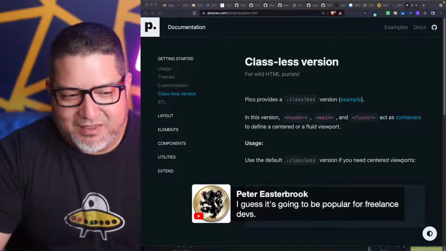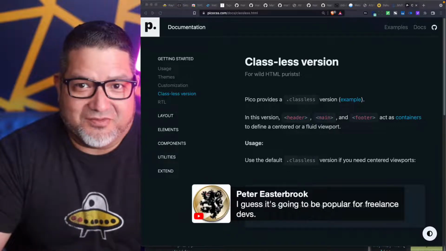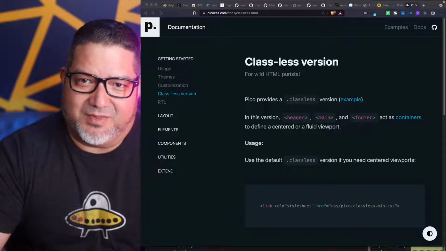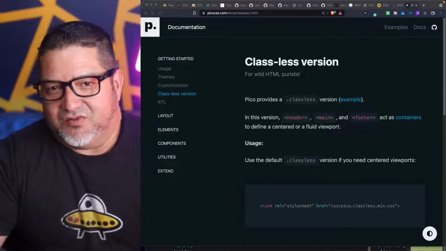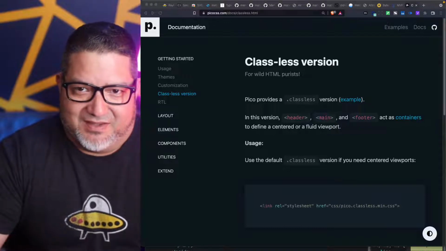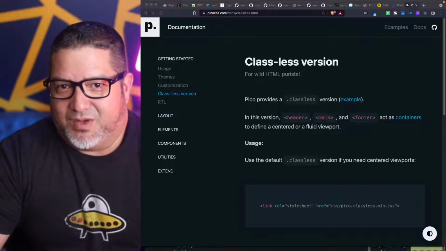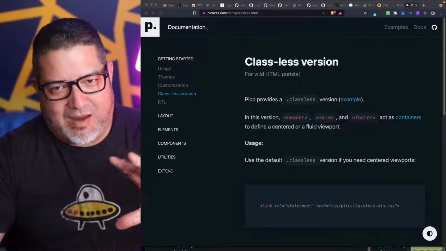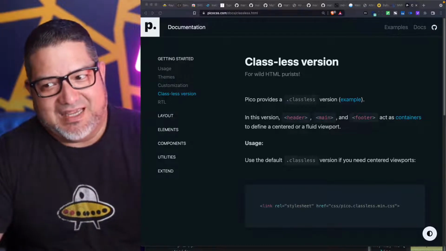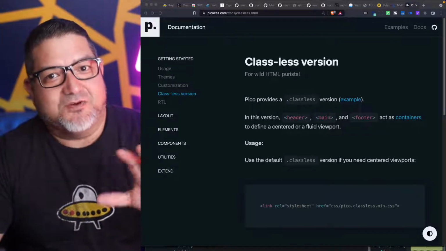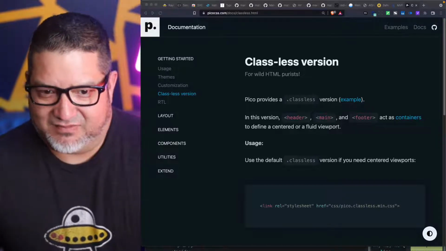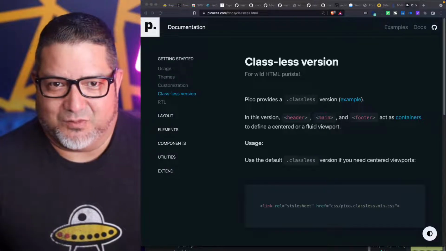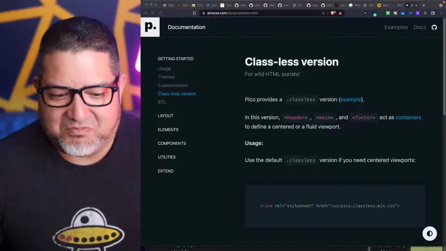So maybe we'll see what happens, and who knows? Maybe some of these other frameworks that are just coming out. I know Astro is going to be really big, but Astro is something that you can use on top of React or any of the other frameworks as well. And I think Astro is not really anything different. It's just a bunch of good ideas, and those ideas will all get absorbed by even something like Next.js and other projects as well. So I think you're making a good move, Peter.